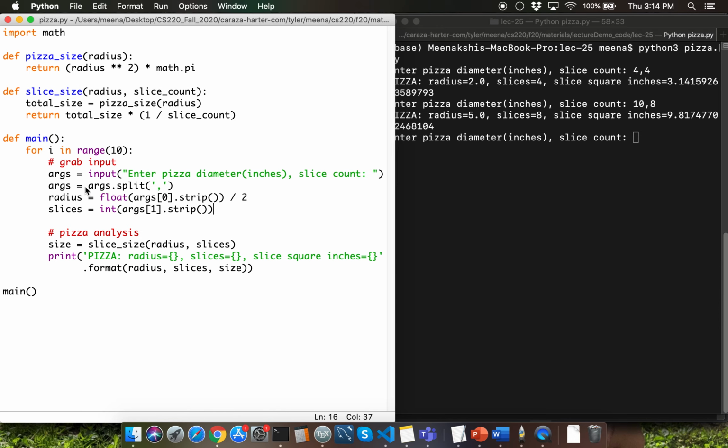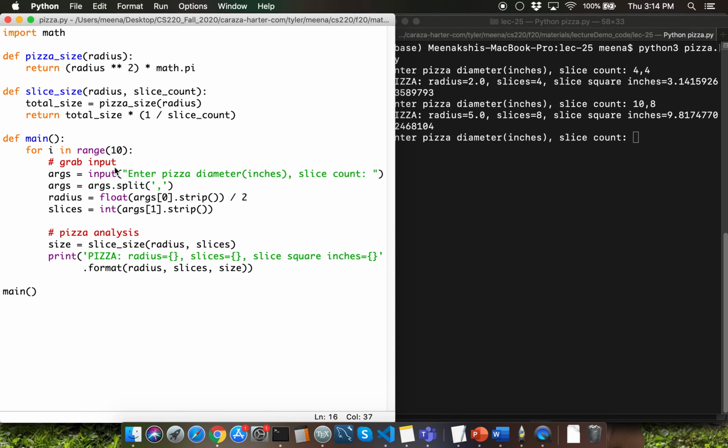What am I doing in the next line? I'm saying arg.split by comma. What would be the type of args after we are done running this particular line? Again, leave a comment stating your answer. So if you are thinking args is going to be of type list after this line, then you have the correct answer. Why is that the case?